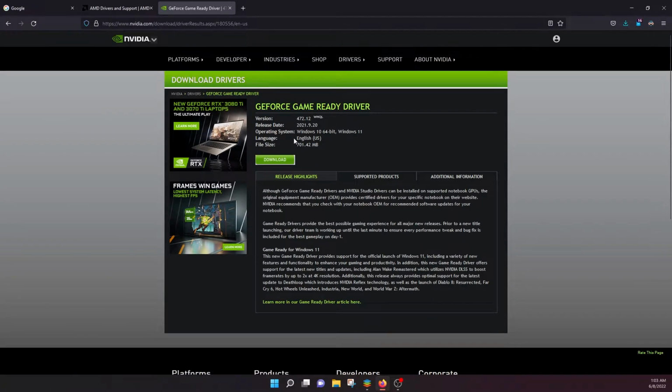Go ahead and download it. This one is 701 megabytes. I don't think any driver is going to be more than a gigabyte, but I'm not sure because I know that the later GPUs, their sizes may be larger. So whatever graphics card that you have, this is the official site that you need to get yours from Nvidia. I'll just go ahead and download this one here for the sake of this tutorial.